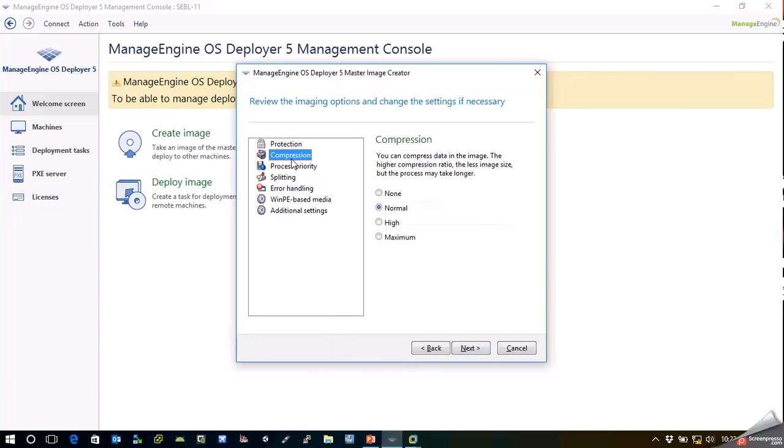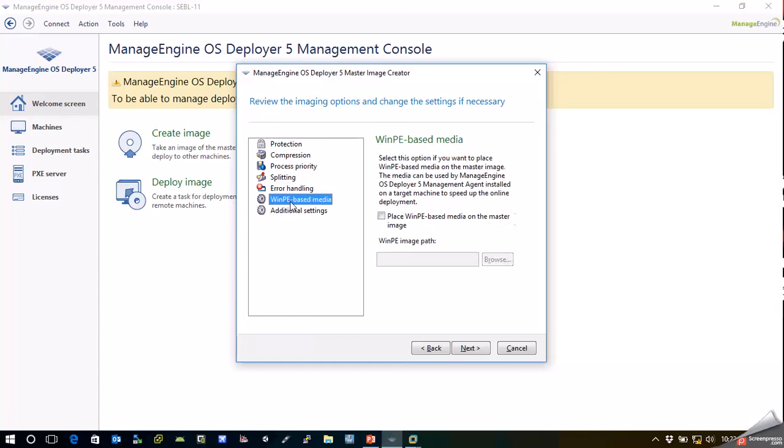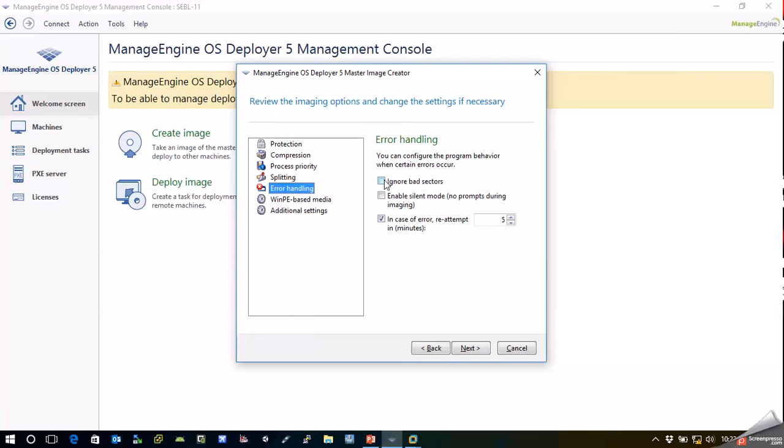You can use the default parameters if you want. If you know that you have bad sectors on a drive, I suggest don't take a master image from a drive where you possibly have bad sectors. You can also validate the image when it's created.